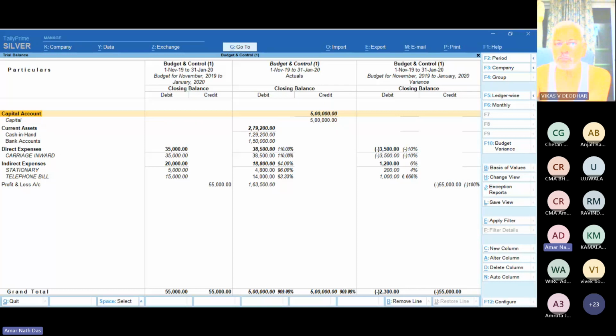You will find carriage outward and inward exceeds the figure, but stationery doesn't exceed the budgeted amount, and telephone bill also didn't exceed the amount. In case of telephone bill, actually allotted, I mean estimated amount is 15,000, but actual incurred is 14,000. That's all.